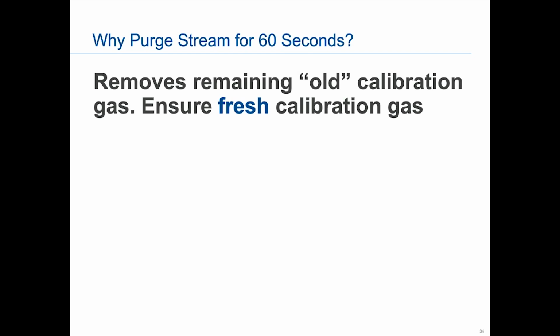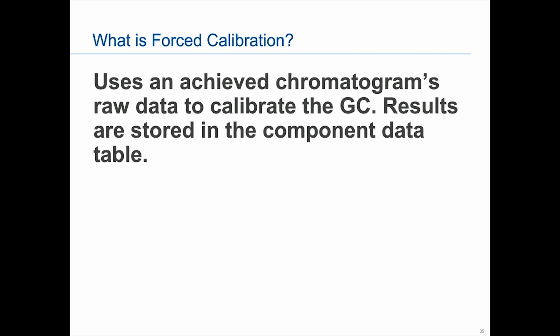People do ask occasionally, what is forced cal and can I force cal? So forced cal is very similar to normal calibration. The difference, and it's a critical difference, is that the component data table will be updated with the calibration data even if the data is outside acceptable deviations. So basically, if you force cal and there's something wrong, you are telling the GC, overwrite what's wrong, ignore it, and take my numbers.